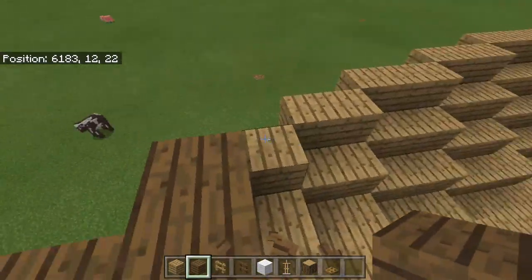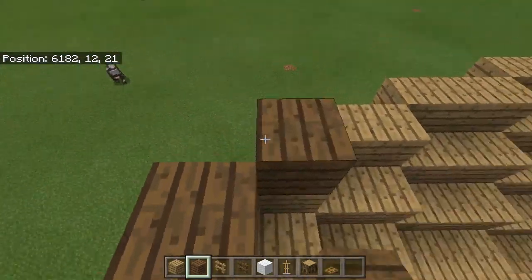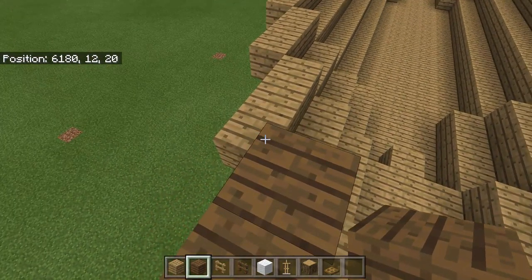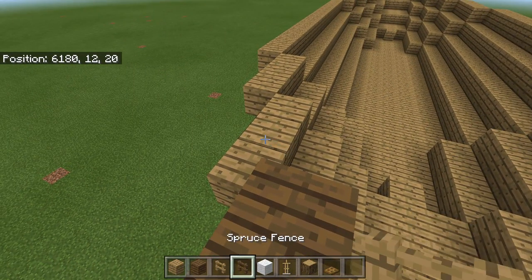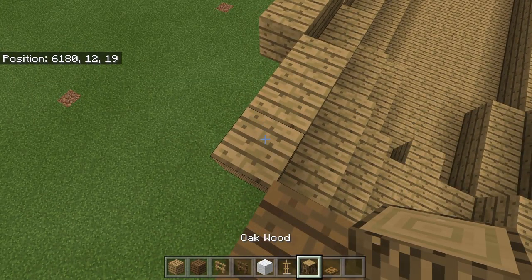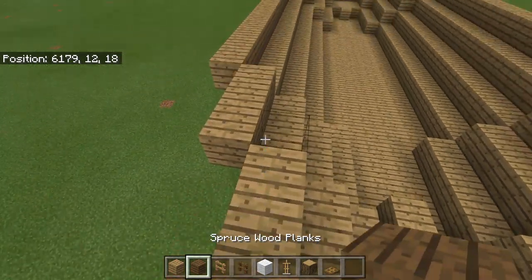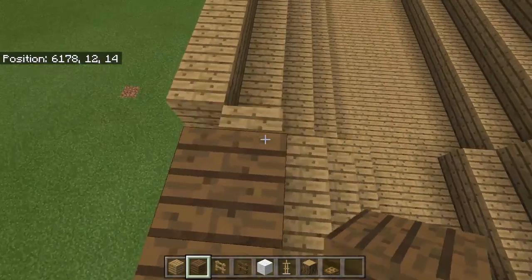Okay, so we're going from here. First step is to put this spruce wood planks. So what you'll need is oak wood planks, spruce wood planks, oak fence, spruce fence, white wool, armor stands, oak wood logs, and trap doors. So just carry on doing this once you've done the base.